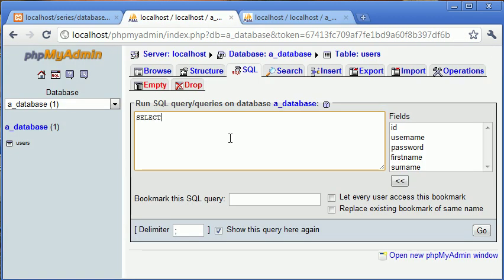To do this, we're going to say select first name, last name. Remember, this is the data we want to display when we've selected it. We don't need to put these in apostrophes, but it's probably good practice. So first name, last name from users where, and this is where we specify the username and the password. If I was to say where username is equal to Alex, and so we're using an operator here, and password equals Fred, for example, or password equals P123 or P. So what we're doing here is selecting the first name and last name.